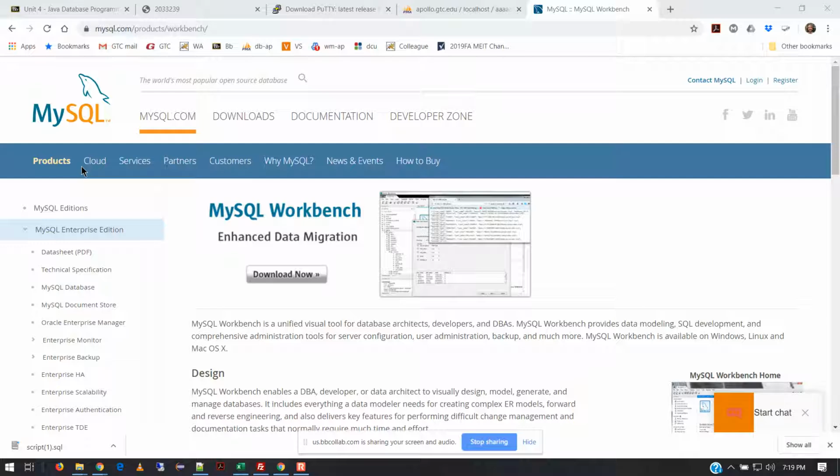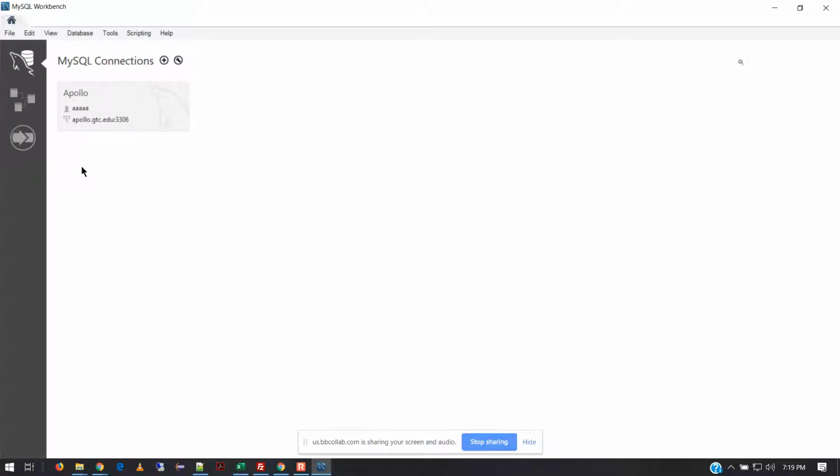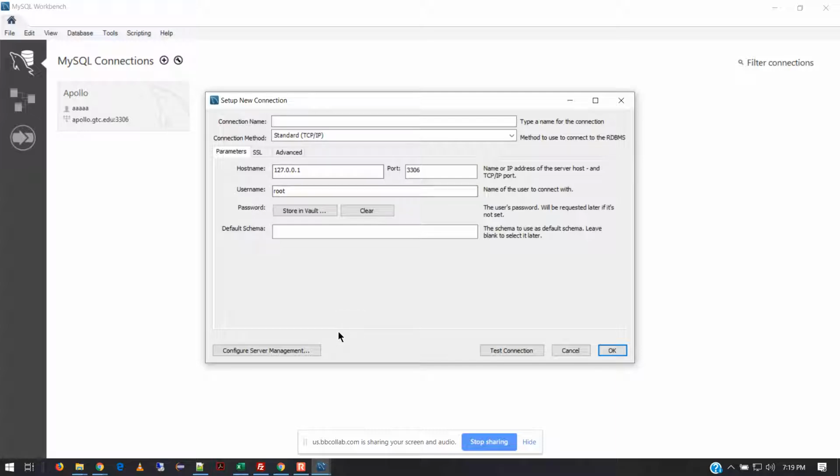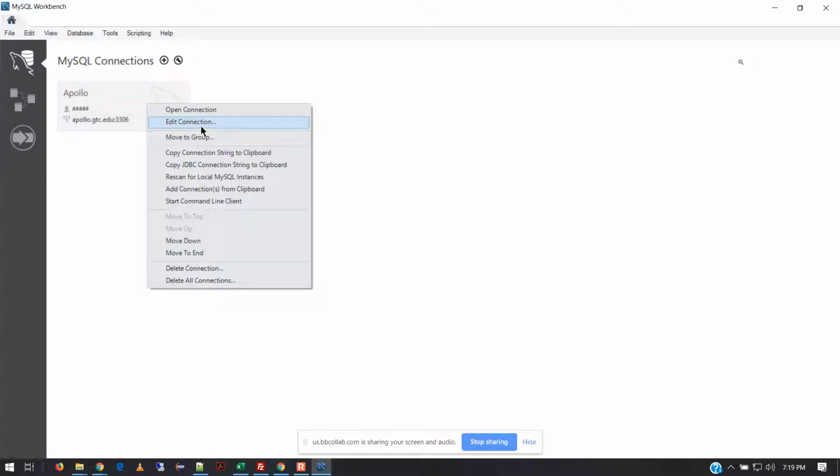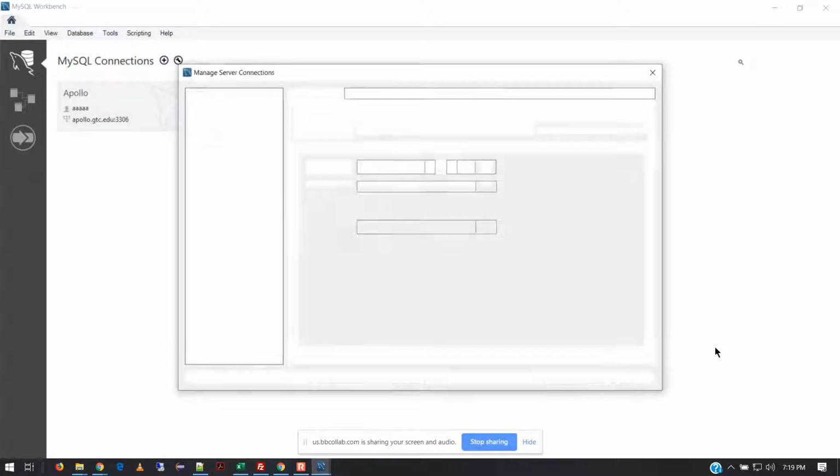But if you are comfortable working with SQL Server Management Studio, you'll be more comfortable working in this product. And you can see I already have a connection to Apollo established. If you don't, you just click this little plus sign, and then it asks you a bunch of details. Instead of filling them in here, I'll just show you how to do it, because the settings are already in there.